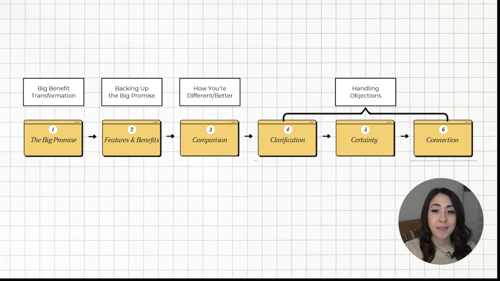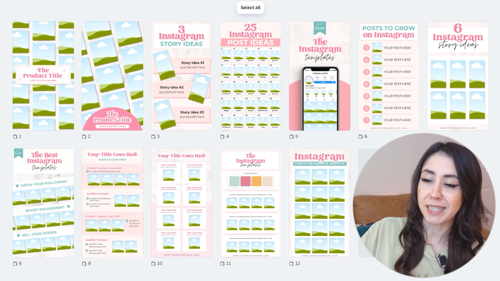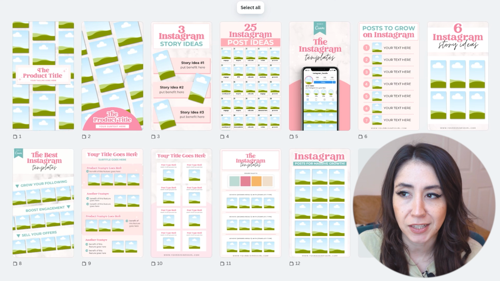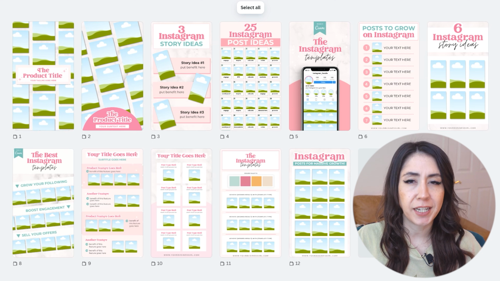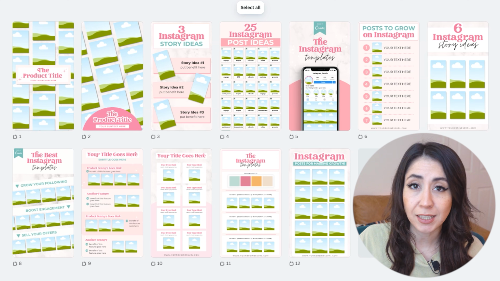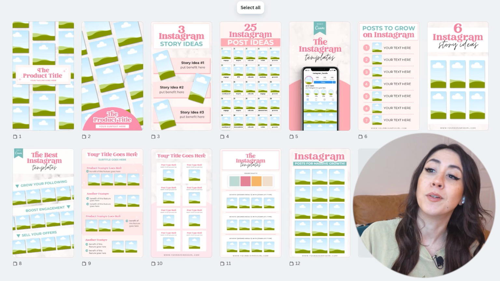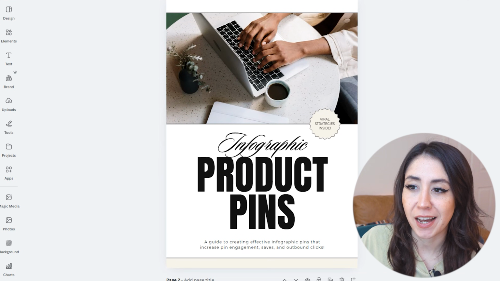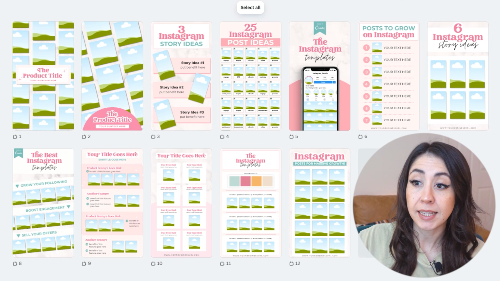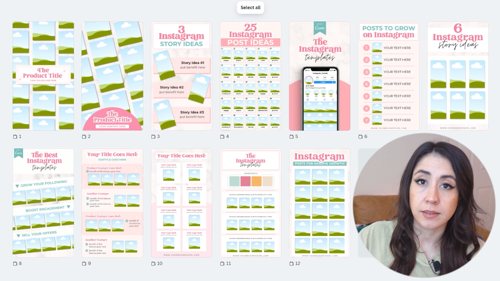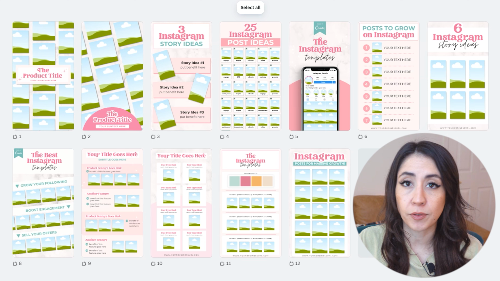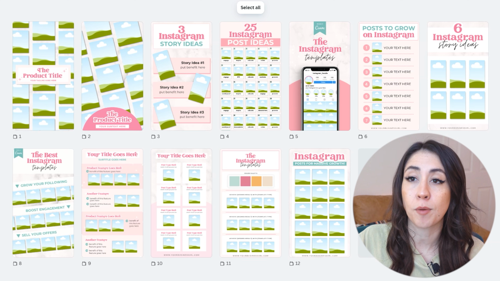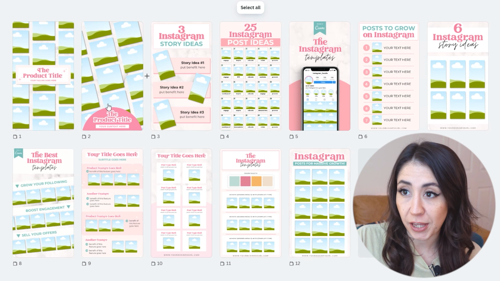So now that you understand the high level strategy, let's get into what I'm actually selling. Introducing what I'm selling: Pinterest pin templates for Instagram template sellers. I know, it's very specific, very niche, but I just noticed for me, selling generic stuff just doesn't work anymore. So I'm selling this very niche product, and it also comes with a strategy guide. I used to sell Instagram templates, and these were actually viral pins when I was selling Instagram templates. So they're proven to actually perform on Pinterest. So that's a great value proposition.